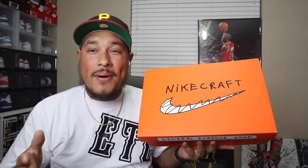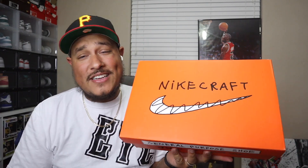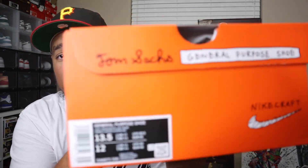I forgot what they're calling it, but it'll be somewhere in the title. The box is dope. We're not here to do a review — we're going to talk about the resale prediction on this sneaker. Let's put out the box and see what these are cooking for. I think these are pretty dope; let me know what you guys think in the comments.